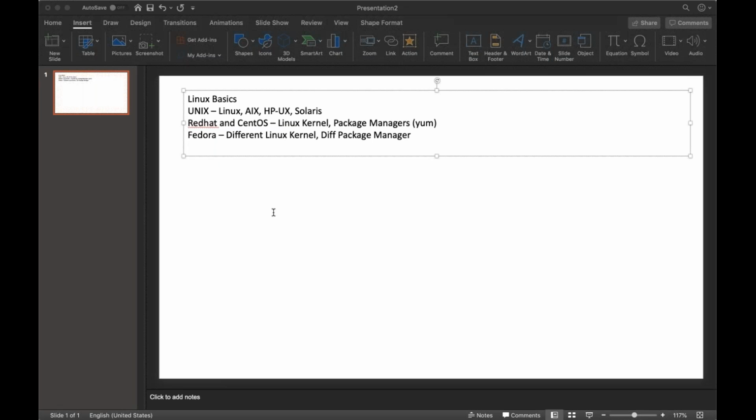Okay, let's start with, I think you guys are familiar with logging into a Linux server and getting yourself familiarized with it. Is that something you would like me to cover or you're aware of it? I'm aware of it. Okay. What about Danish? Yeah, I am aware of it. Okay. All right. So I'm not going to get into those basics then. I mean, cd and creating directories. I think you guys are familiar with those things.